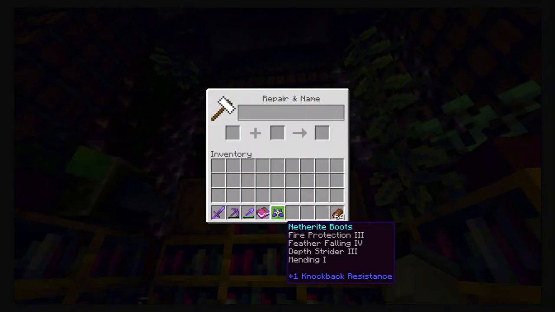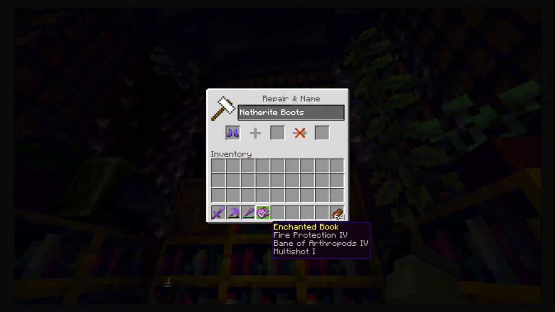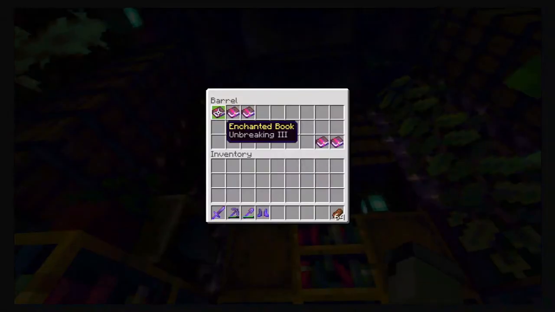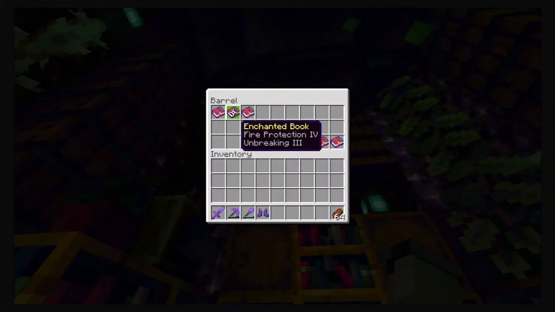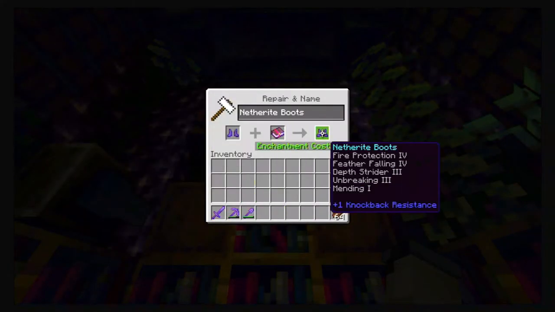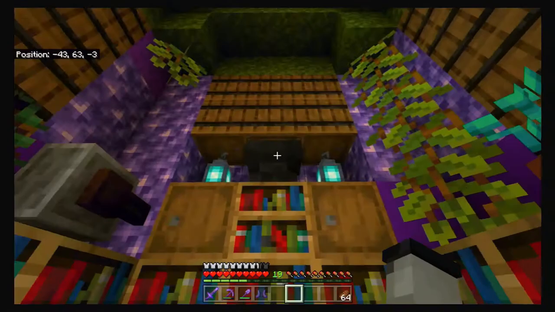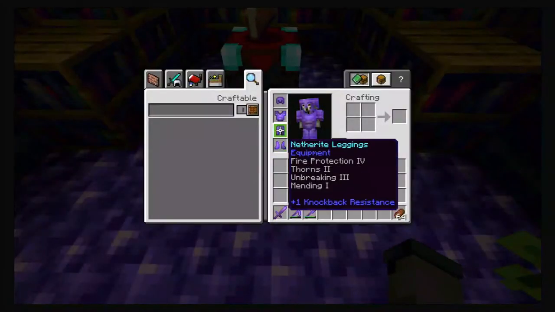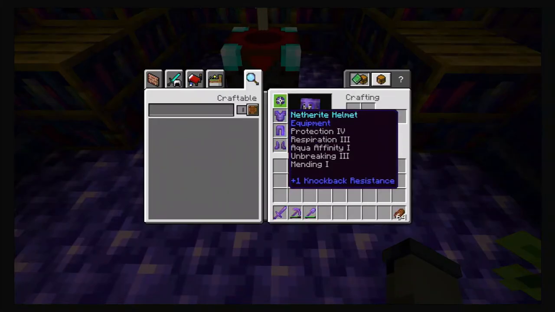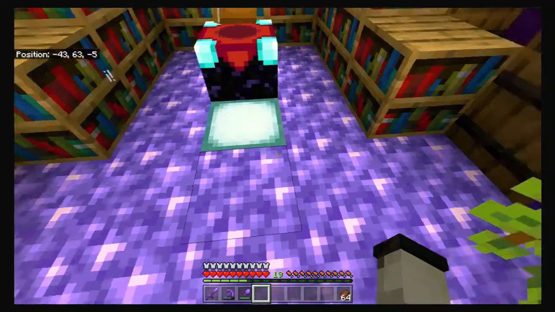All right. Since I only had fire protection three on my boots, I don't even have unbreaking on there. Uh-oh. Well, let's go ahead and enchant, get fire protection four. Let's go ahead and grab one of my... Oh, geez, I should have just grabbed one of these. Oh, well. Next time I should look for 10. Jeez. Okay, now we got unbreaking on everything, right? Unbreaking, unbreaking, unbreaking, and unbreaking. Fire protection, protection, protection. All right.